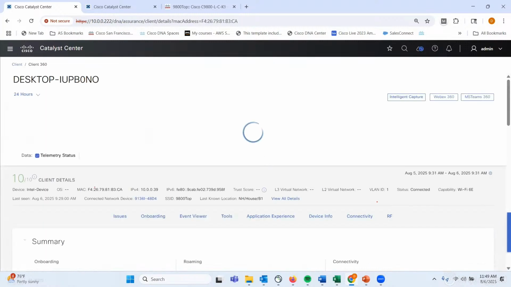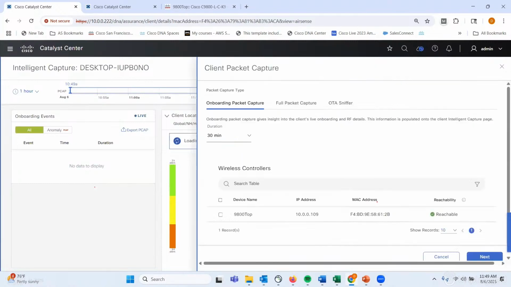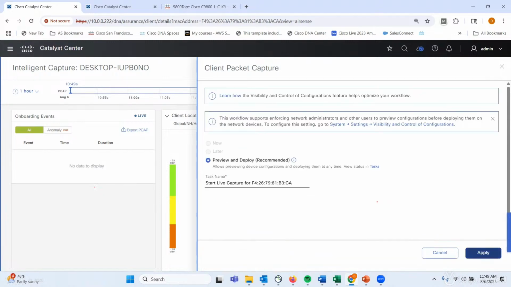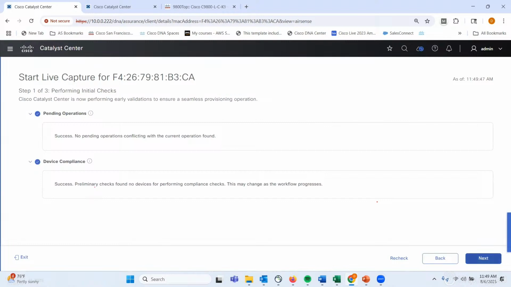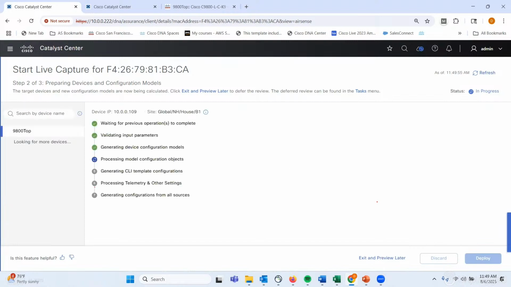So if I go to intelligent capture, and I go ahead and run packet capture, onboarding packet capture, that's what we're focused on here. I can say next. I'll apply this. And what this is going to do is it's really just going to increase the timing, how quickly the data is coming in.